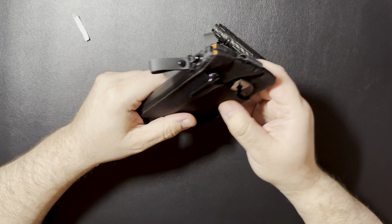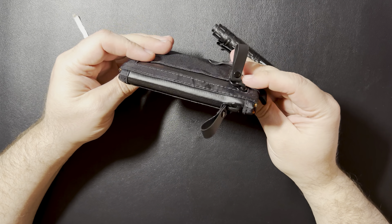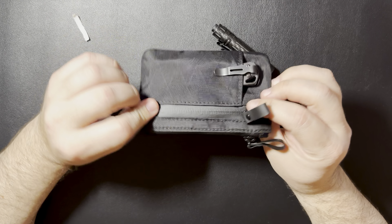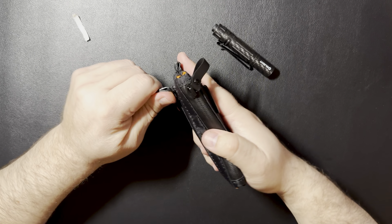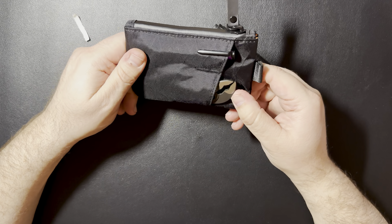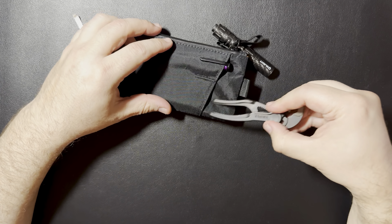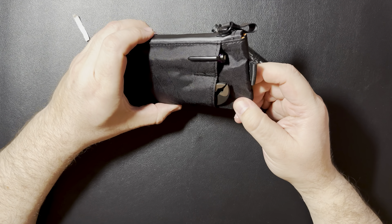I thought that'd be a nice item to throw in the back pocket. You could even put it in the front pocket — it's not too thick. It's a little bit bigger than a wallet, but it depends on how much stuff you decide to throw in there. I got two pens, a knife, and a pair of pliers — these are the four inch ones. So you could get the five inch and they look like they would fit just fine.